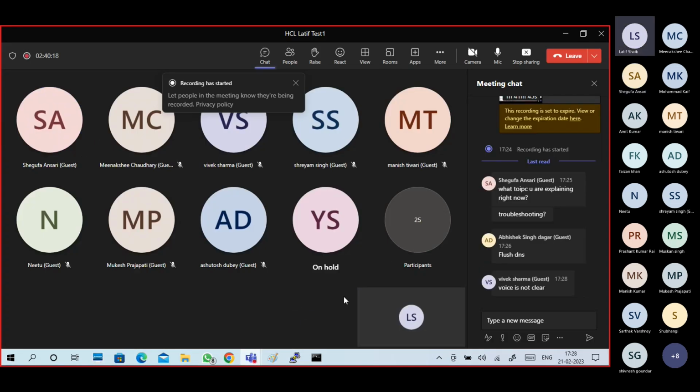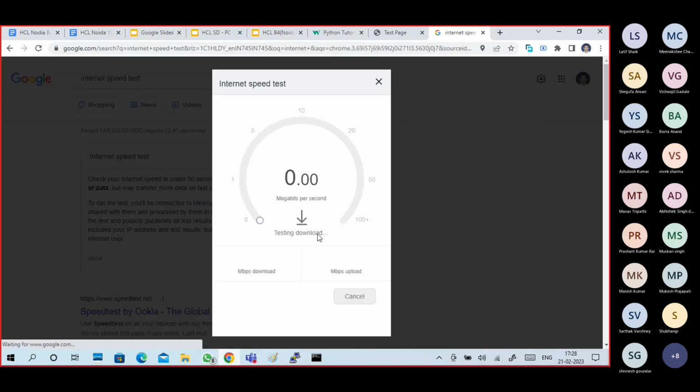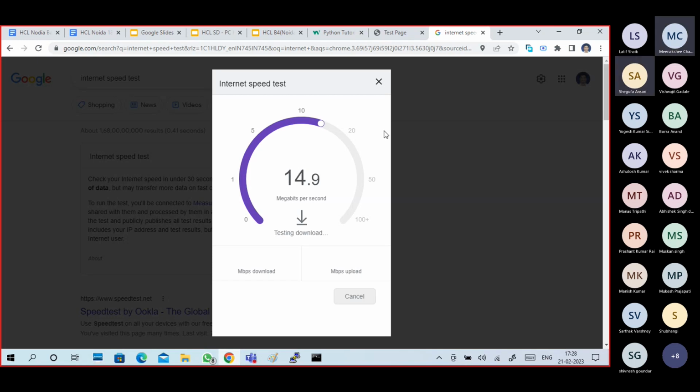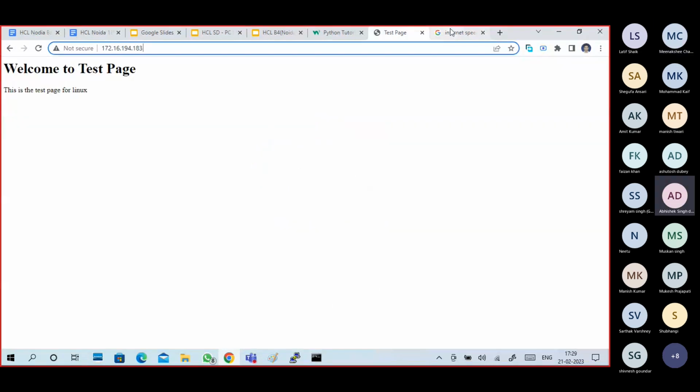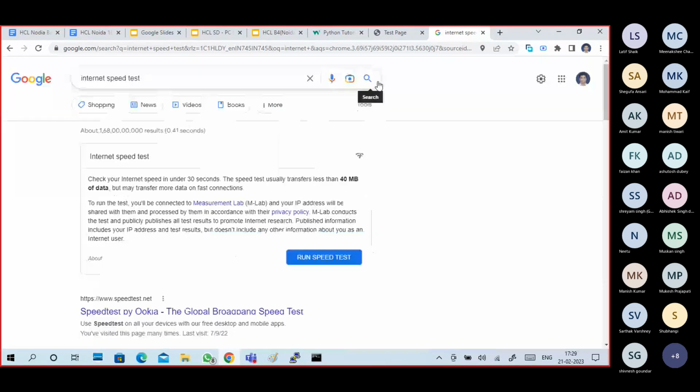Can you hear now? Yes, sir. Maybe it was confused between two networks, so I disconnected one network. Interference. But not right now, sir.